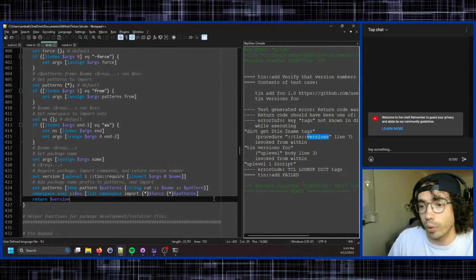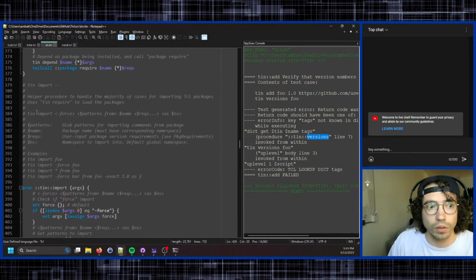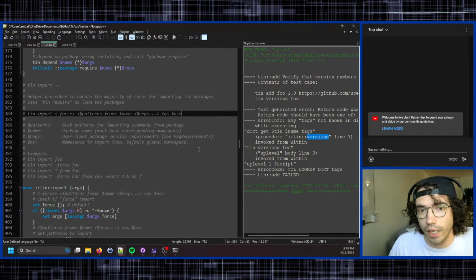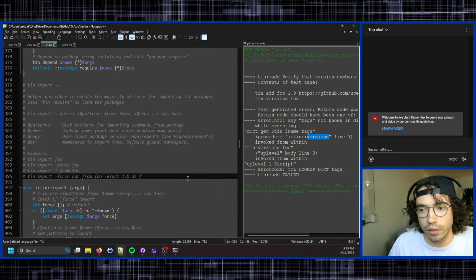And then also it can import it into an alias namespace as well. So this is kind of the cream of the crop of the package. There's a lot you can do with this command, and it's really, really handy.